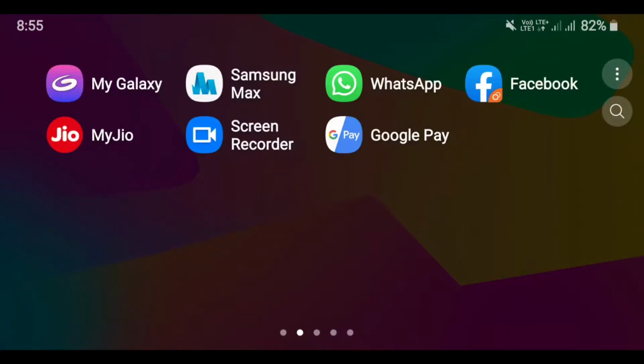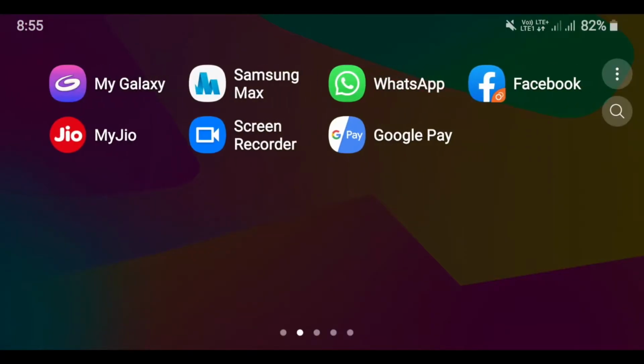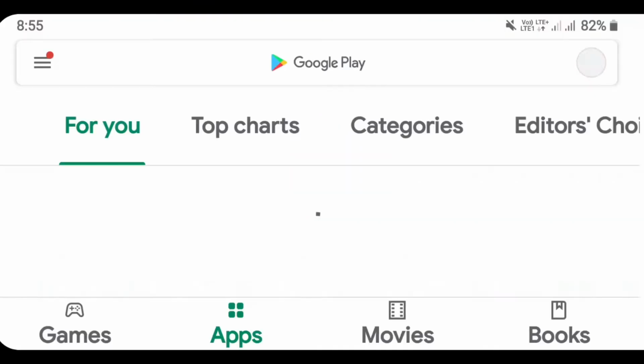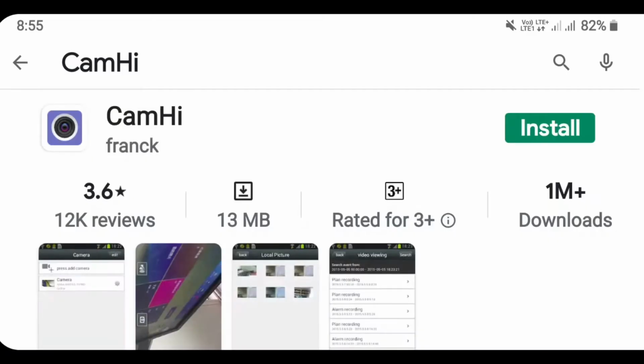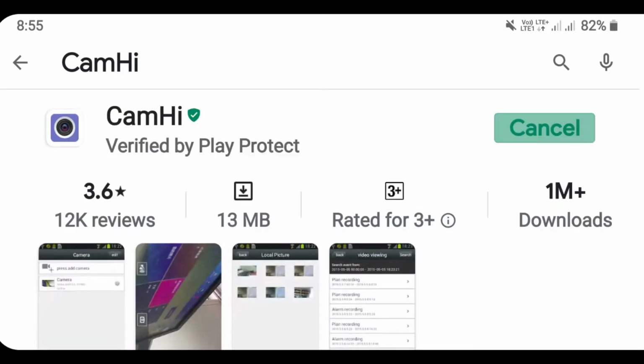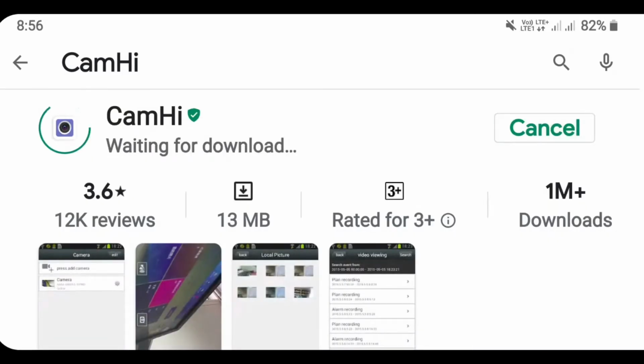So guys, open the Play Store. Now type the app name. Now install it. Only 13 MB.